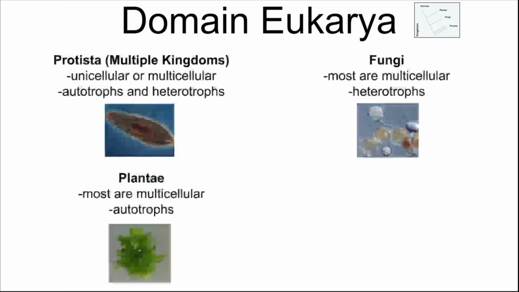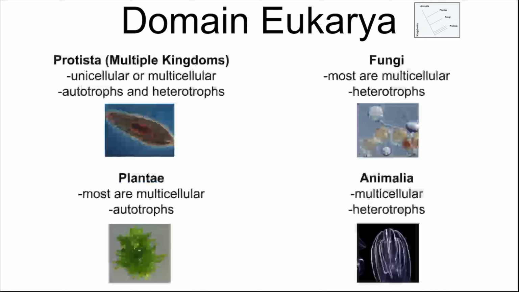Plantae make the plants, and most plants are multicellular. We'll discuss plants in detail in later chapters. Plants are autotrophs, so most plants generate their metabolic energy using sunlight. There are a few tiny exceptions like parasitic plants, and we might talk about that more later, but the overwhelming majority of plants are autotrophic and use their chloroplasts to turn light into energy.